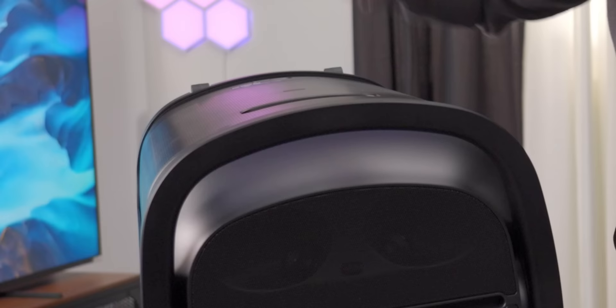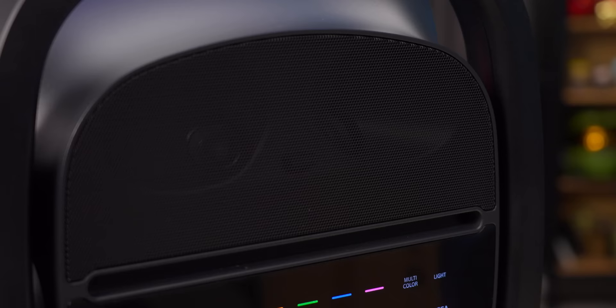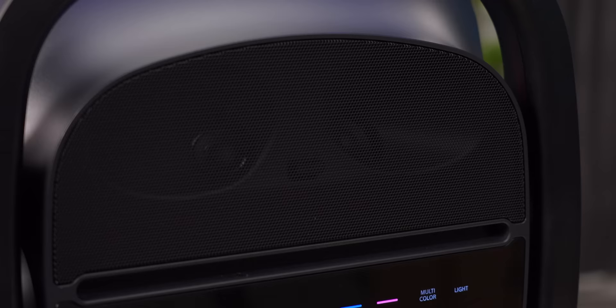Is it reactive to sound? It must be internal. These are going to be your two tweeters on top as well. They're actually angled back slightly, so it's not going to shoot at the ceiling — it's going to fire back. So if you're behind the speaker, you can get some good sound too.